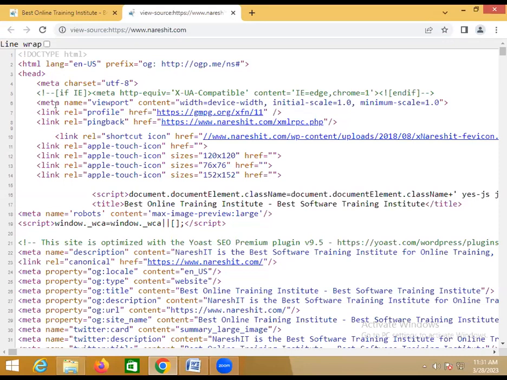All these tags are available in one file, and that file is called DTD, document type definition. It is an XML file, XML being extensible markup language, by using which you can define your own tags. So DTD contains the definition of all the tags.